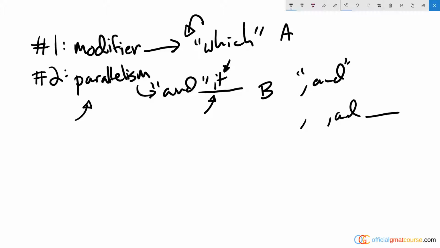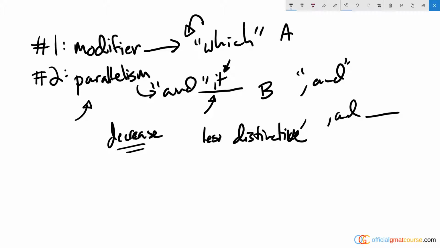Versus if you look at answer choice C, it says, and rob the oysters there of their flavor, making them decrease in size. This is like an action. So decrease in size is not a parallel sort of structure to the rest of it, which is less distinctive. It would have to be something like, we would have to have something like making them decrease in size, making them lose distinctiveness or something. Like you need an action there. So that's not parallel. And that's going to remove answer choice C.